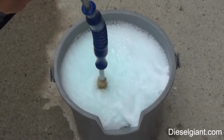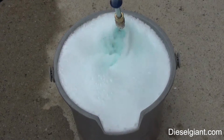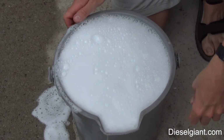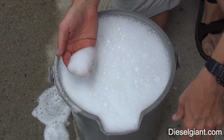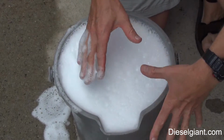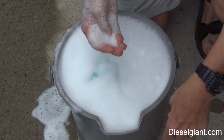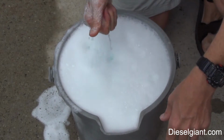Okay. That took a little bit more agitation than normal. Again, as we saw on the car with the foam gun, it's got a very dense foam structure. It looks to be very stable, but this feels like water, which is not a good thing. There's no lubricity in here.